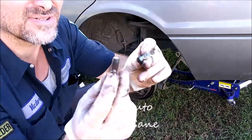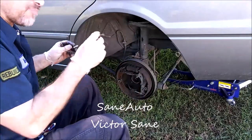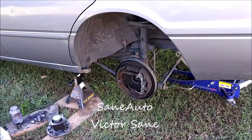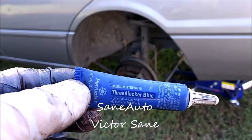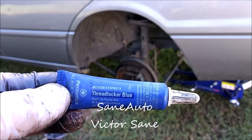Now we're going to get some Loctite and put it on these before I put it back on. Blue is not the strongest Loctite there is. There's red and stuff. You can use whichever Loctite you want on this application. The stronger the better, because it does hold your wheel on.